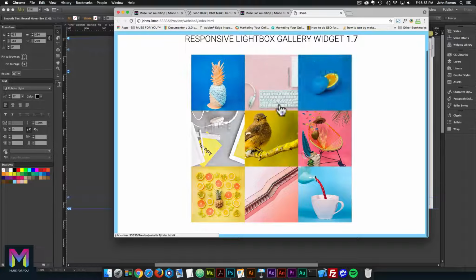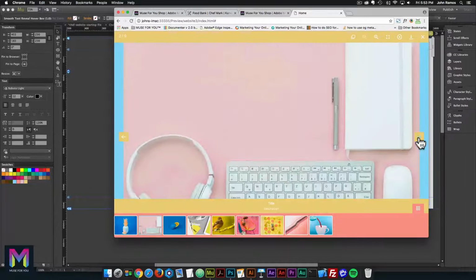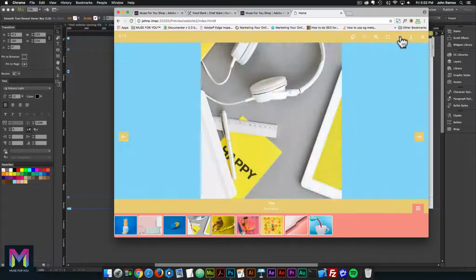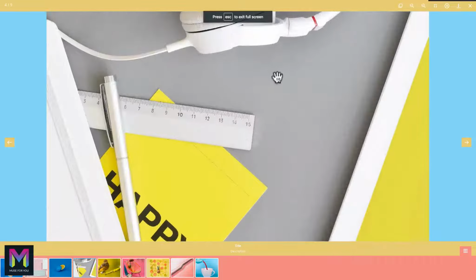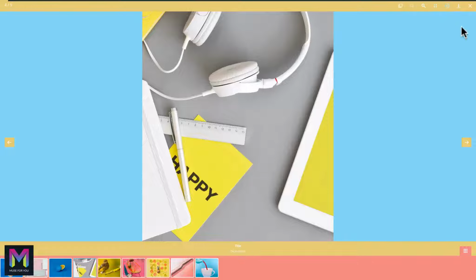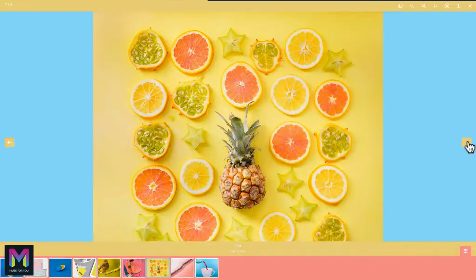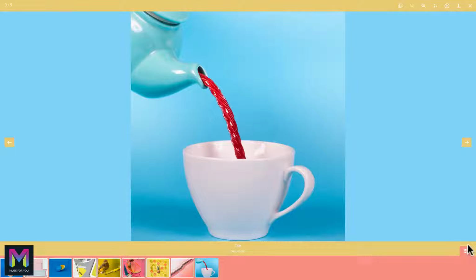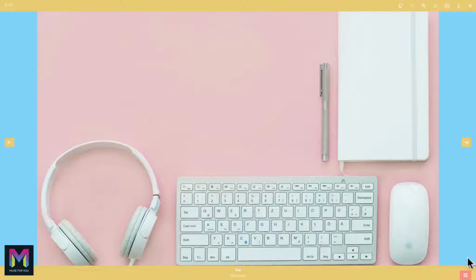So if I click on any of these images, it opens up a lightbox. And I can go through, I can autoplay the lightbox, I can view it full screen, I can zoom into the image, I can pause and play, just like that. I can download the image, and all these options are customizable within the widget options. So this is a very popular widget at museforYouShop.com, as you can add your own gallery to your site, just like that. And there are many options so you can customize the gallery.